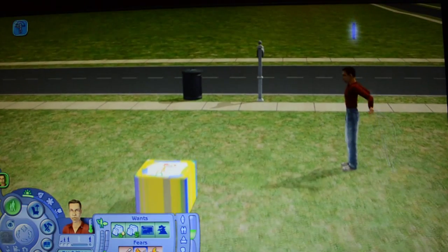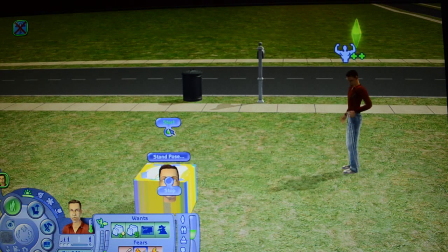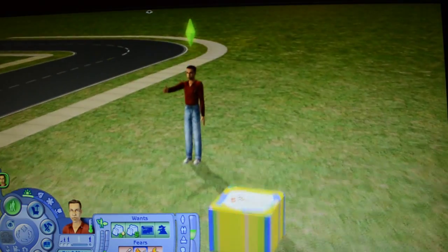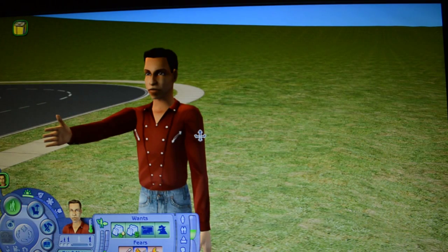So Larry, quit hopscotching or whatever. Okay. So we have stand pose, start, and a stop. That's good. So Larry, demonstrate. Good boy. And there we have it. Larry is stuck in a pose for eternity. Larry can move around a little bit, but that's just how poses work. All of them. Everyone's poses.